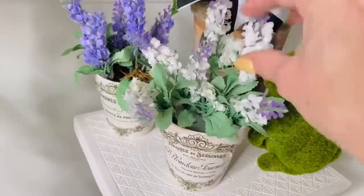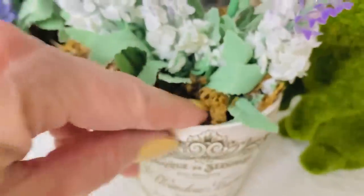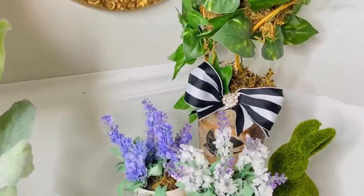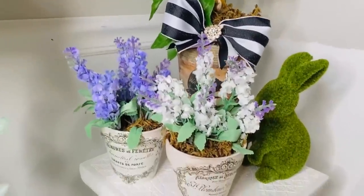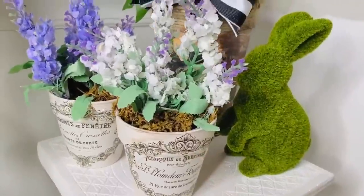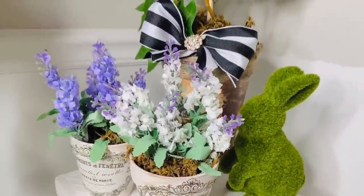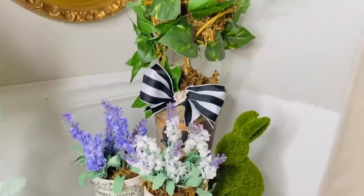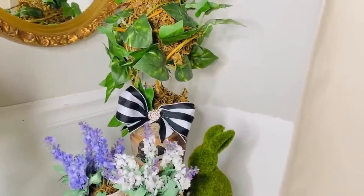Really, these would be at least $6 to $10 at your home decor store. And then I'm adding in some pretty little moss. Again, you can buy a bag of moss at Dollar Tree. And I did share with you guys that topiary that's back behind these in one of my last videos. So I hope you guys are inspired to do some spring dreaming and some pretty little planters.